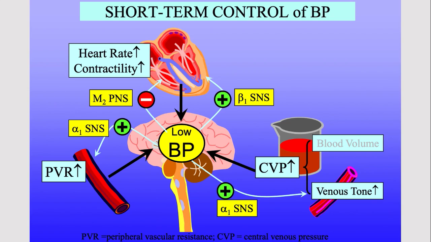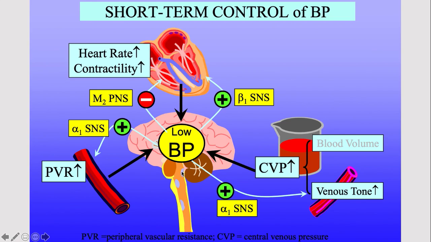So let's look at short-term control of blood pressure. Let's say you wake up in the morning, you stand up quickly, and your body recognizes that there was a drop in blood pressure because you went from being horizontal to vertical. So what's the intrinsic quick regulation to increase your blood pressure? Well, it's going to be an increase of heart rate, as well as an increase in blood pressure, which will keep you conscious, right? So we have a couple of things here: we have our heart, we have our brain, we have our arteries, and we have our venous system.